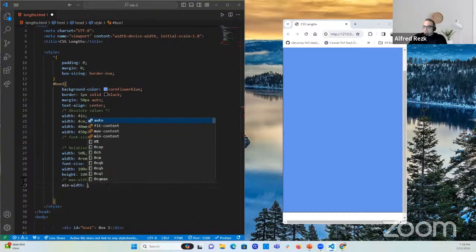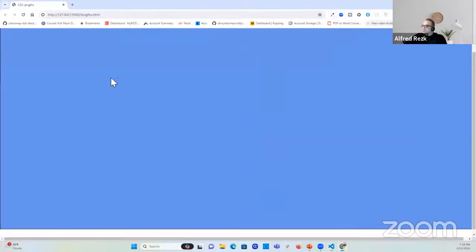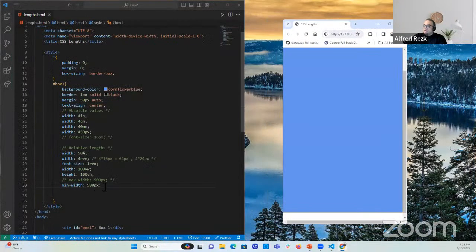minimum widths, and I can set it to be 500 pixels, because I'm missing the pixels. So it can get bigger, but that's the minimum it can get.